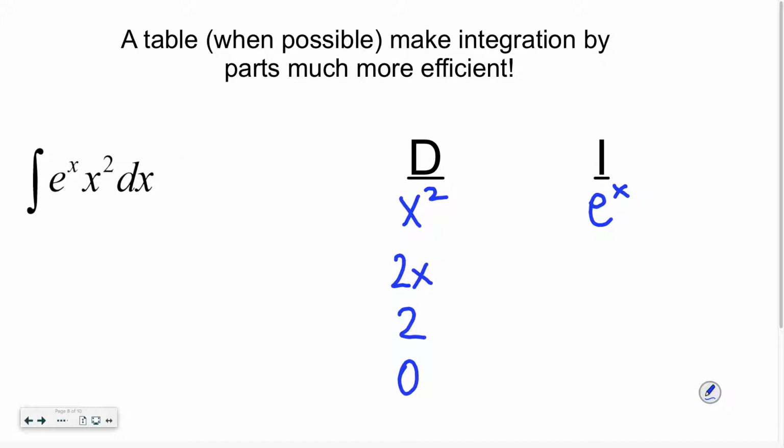Now, when we do integration by parts, we keep subtracting, and then we break it up and we subtract again, and we break it up and we subtract again. Well, when you subtract a subtraction, it goes to positive, and then you subtract a subtraction, it goes to negative. So what we're going to have to do is make sure we alternate signs. However long it took you to get to this 0, you need to do that many integrations in the right column.